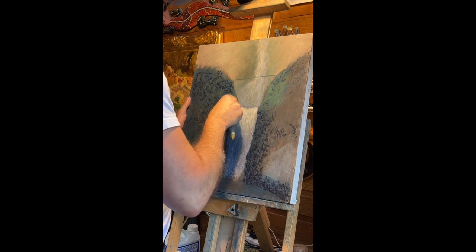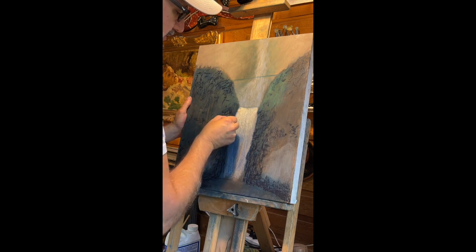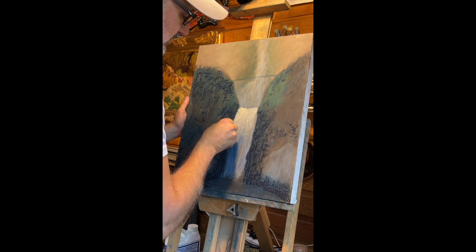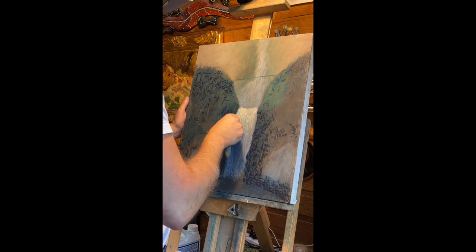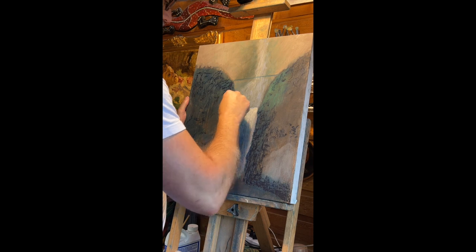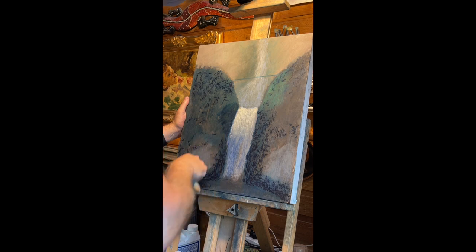All right, and we can just spread that with our thumb. And if I need to, I can use a stump to get a more detailed mixture in there, but otherwise I can just go with my thumb and spread that loosely, and then use the stump if I need to be a little bit more careful on that spread. Okay, you can see where that blue went, how much darker I can get an area there.